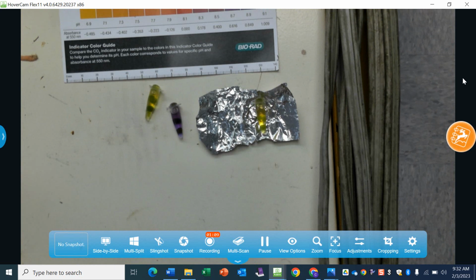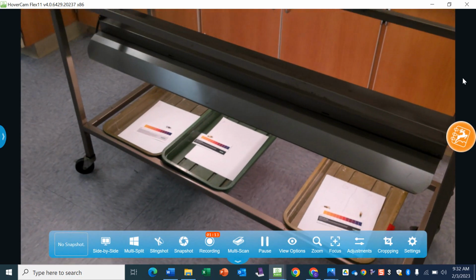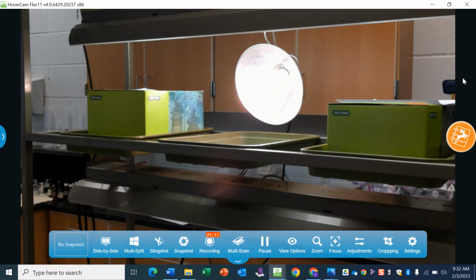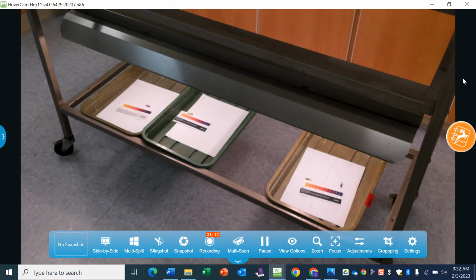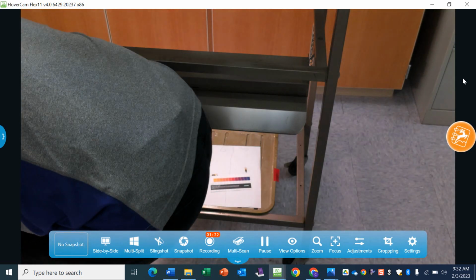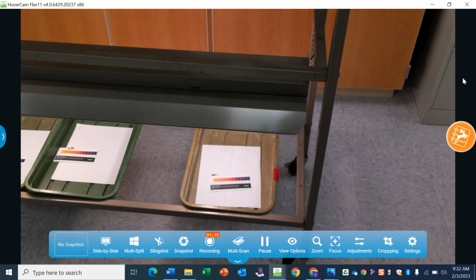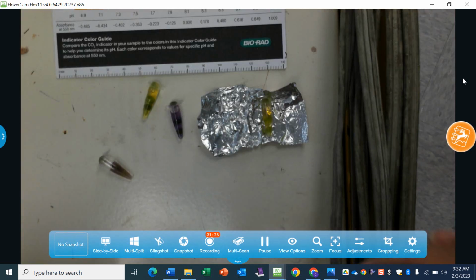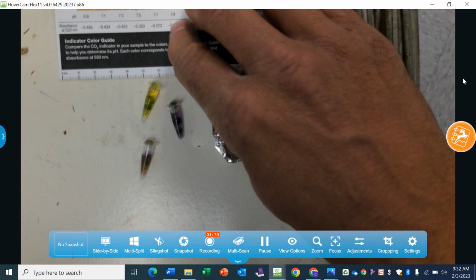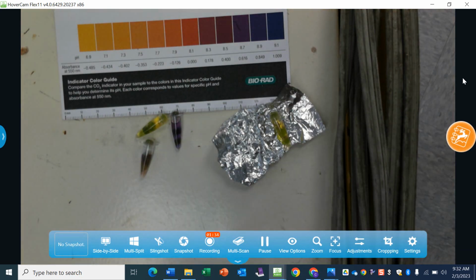All right, and just to recap the setup. That's the bottom. There's groups on the top, there's groups on the bottom. This group right here, group 4. So what we'll be discussing with the kids is if it turns purple, that means photosynthesis took place.